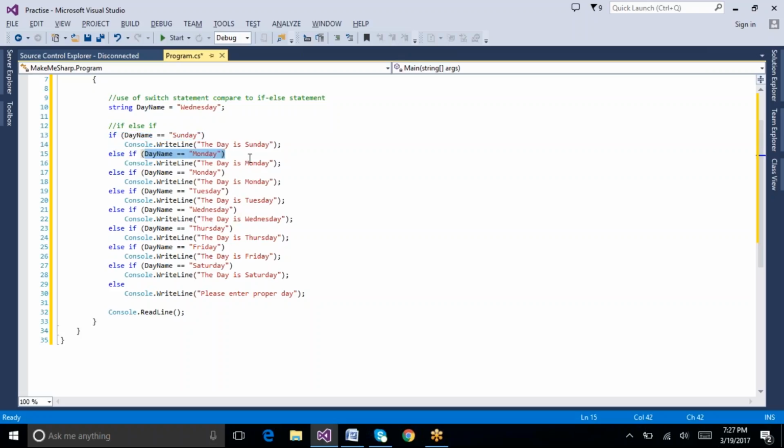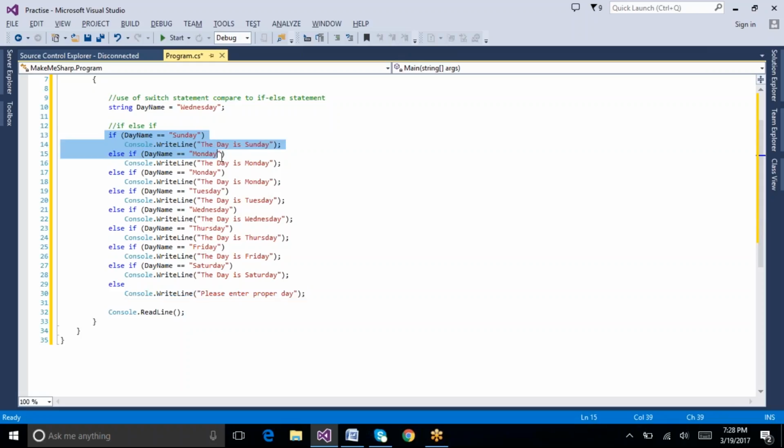Whatever condition we want to write, we can write it, and whatever output we want to write, we can write that output, and we can continue on to validate all the statements. If none of the statements gets executed, at last we have one statement called else, which can take care of the other options.